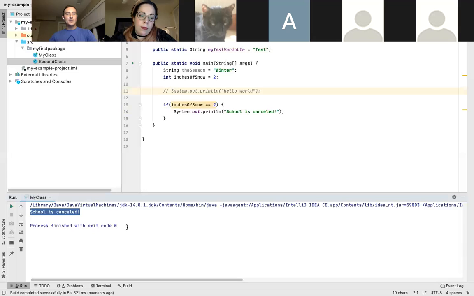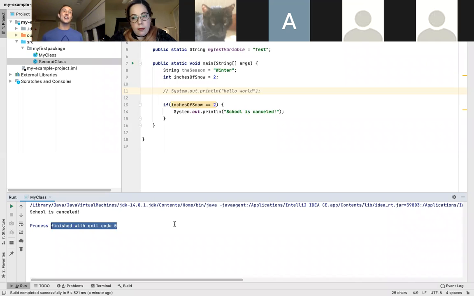Also, while I'm in here, if anyone sees this exit code 0 thing and wonders what the heck is that, did I do something wrong? Exit code 0 is the best thing to see when you're a developer. Nerd speak, exit 0 means nothing was wrong as I ran this application. If we returned anything but 0, what our computer would see is something went wrong here. You did a no-no. So seeing exit code 0 is actually a really good thing to see. So if you see this, just know that your application went swimmingly. So exit code 0 just means everything went A-okay, and it's talking to the computer to tell it that.